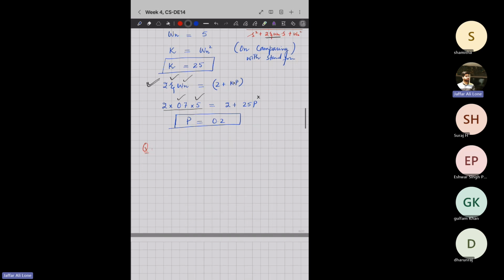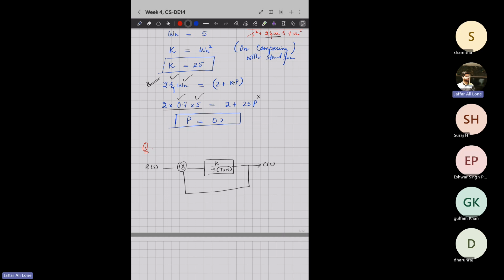Now, a very important lecture. If you're able to solve it, or if you are able to generate an idea of how we can solve this, then you have understood time response analysis of second order systems. You're given R(s) as your input, with negative feedback. This is your OLTF, 1 upon s into (Ts plus 1). Similar to what we did right now, a similar question. This is your C(s), but now it's unity feedback.